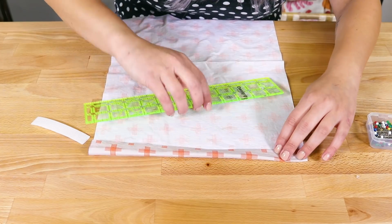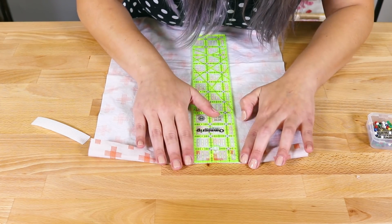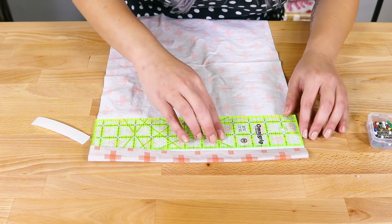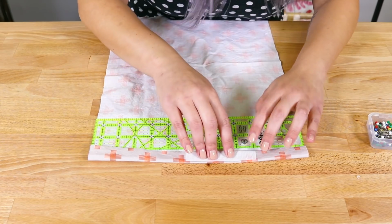With the wrong side of my cotton print facing up, I'm going to fold back a little more than 3/4 of an inch on one of the shorter sides. Pin the hook side of the Velcro about 3 inches away from the left corner and about 1/8 of an inch from the top.